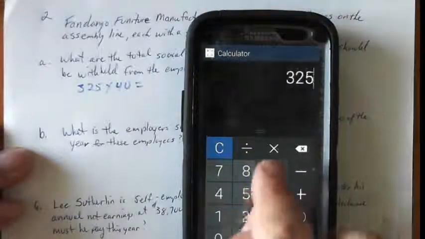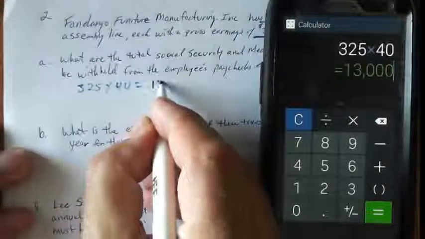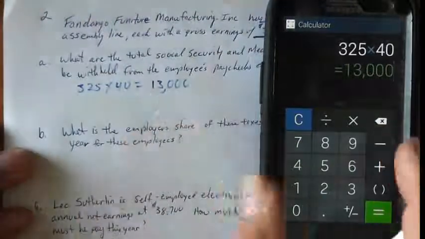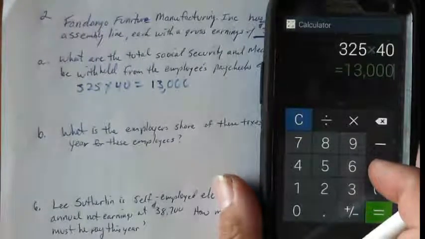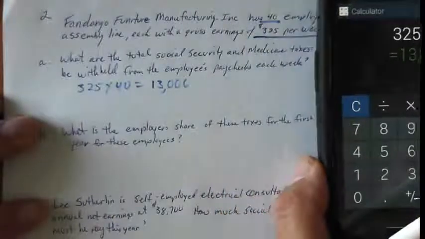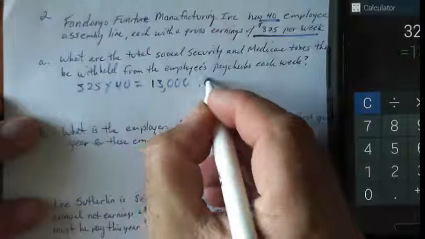Now you'll notice when you read that there is a base wage. So our gross wage is going to be taxed up until that wage is reached, and then after that they don't tax you anymore. Okay, now we computed our taxes for Medicare. There's no limit. So no matter how much you make, you're always going to pay into Medicare. And remember, Social Security is a decimal, as in the example.